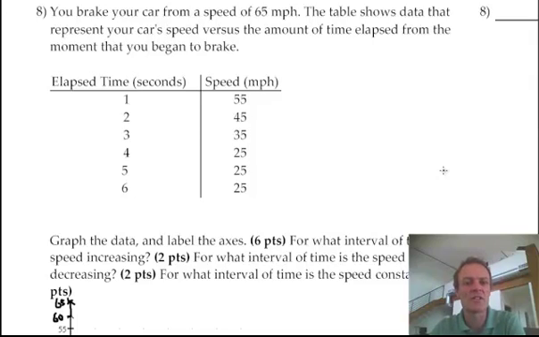Right, another one that most people did pretty good on, but some people not too good. One thing a lot of people forgot is, look, you're braking from a speed of 65 miles an hour, so that's your starting point. In other words, don't just graph these down here, there's this one to graph as well, okay? So at your zero at the start, when time is 0, it's 65.